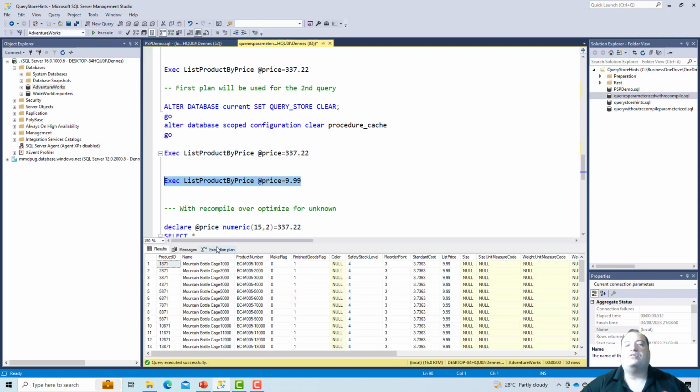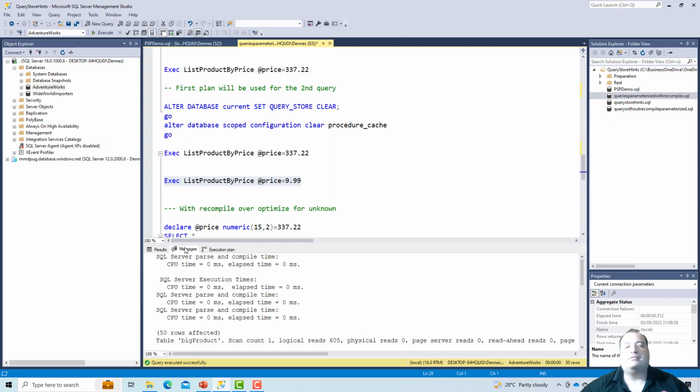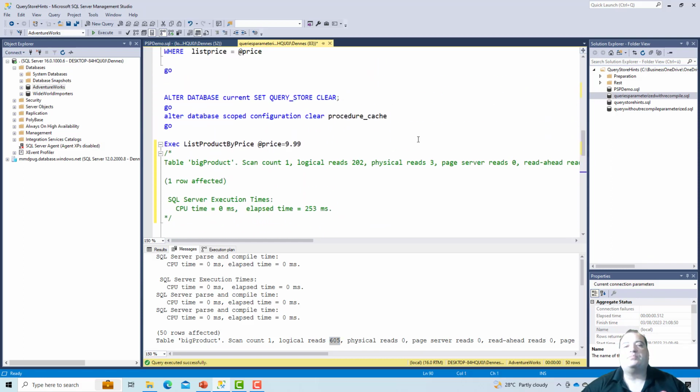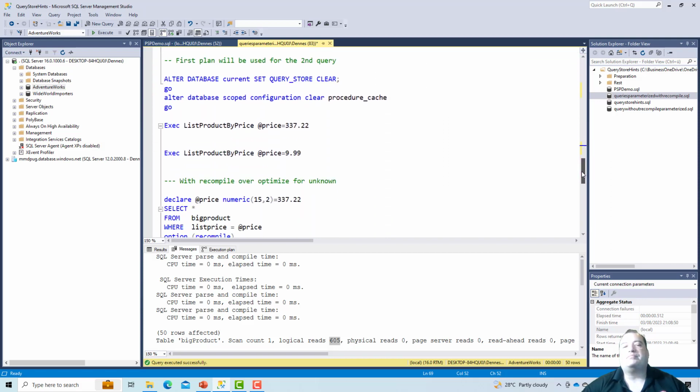And the plan for the second value will be reusing the plan of the first value. That's the idea of parameter sniffing, to reuse the plan, but we are exactly seeing a situation where this idea is not so good. 605 is not that bad, but we know from experience that it could be way better. It could be 202 if it were using the correct plan.